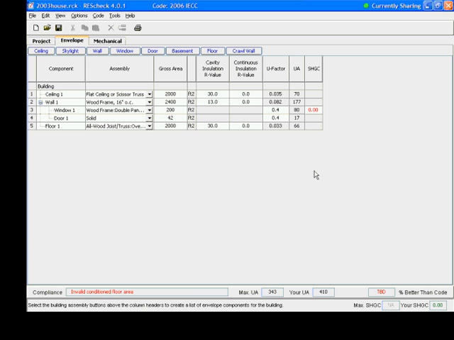Another reason why this one wasn't meeting code, not only was it not meeting the minimum insulation values, but it was also that the percentage of glazing on this project was, I believe, at 8%. And in the 2003, your stringency was based on glazing. So the lower your glazing percentage, the less insulation was required in your projects. In the 2006, glazing percentage and window-to-wall ratio is gone. And so therefore, in some climate locations, your stringency could be more. It could be increased. And for this one, it is.